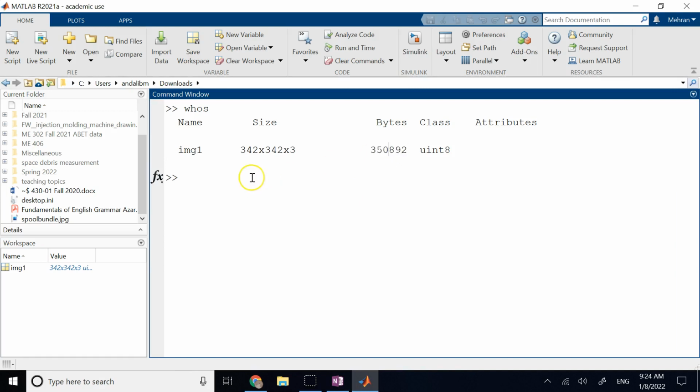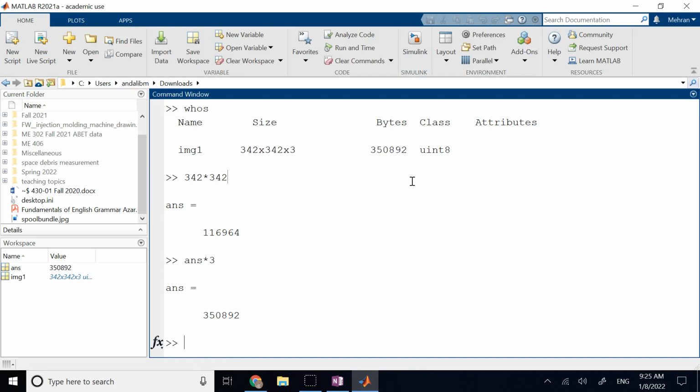Where did you get those many bytes? Well, remember, you have 342 by 342. So you have what? 116,000 pixels, right? If I multiply this answer by 3 for the moment, you see that's this number. Why 3? Because you have 3 matrices: red matrix, green matrix, blue matrix. So this number is the same as this, which is the product of all this. It's this many bytes. Is that correct?